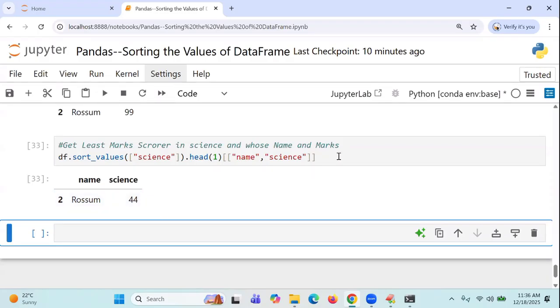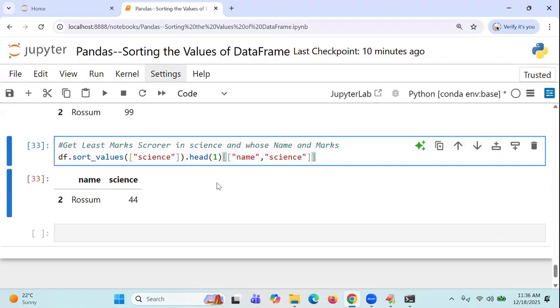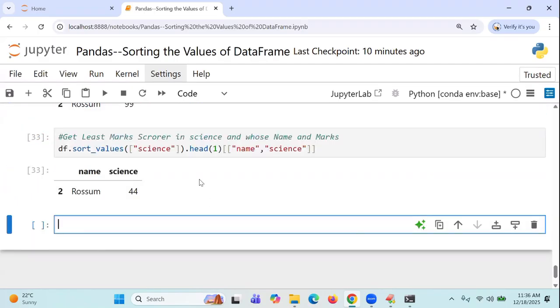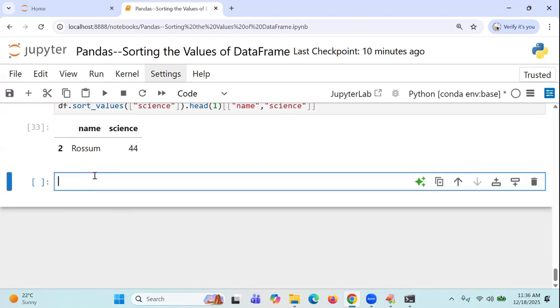Got it? Okay. So next, I'll go for one more kind of thing. Is it clear about this sorting and all? Next, with the head, I want to take the highest marks. I want to get the first top five scorers in maths.